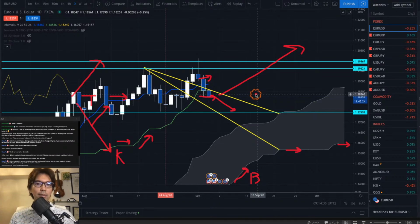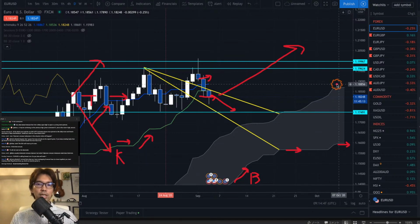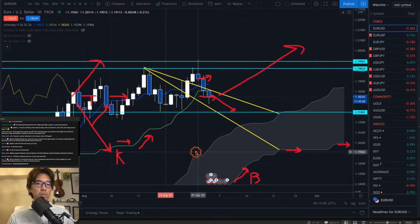from these 5 lines, I mean 4 lines, except for Senkou span A. Senkou span A is actually the long-term to mid-term market momentum, or the mid to short-term market momentum, and this is supportive to Senkou span B. So when it comes to capturing the trend, we can look at the Senkou span A angle too. When Senkou span A is moving up, this means that this is bullish between the short term to mid term, and when Senkou span A is flat, that means that this is ranging from the short to mid term.